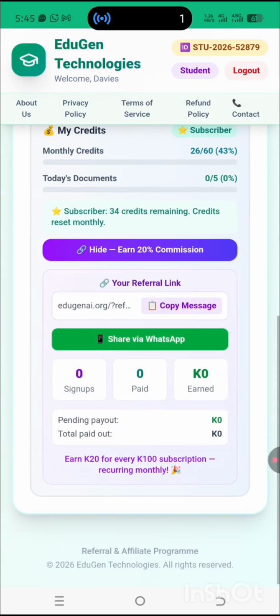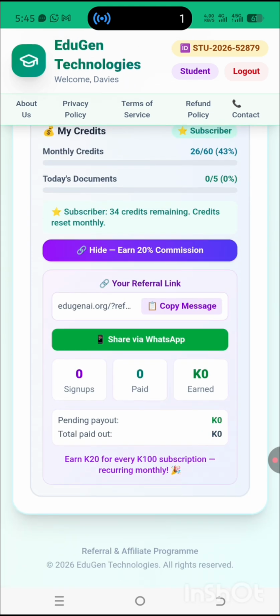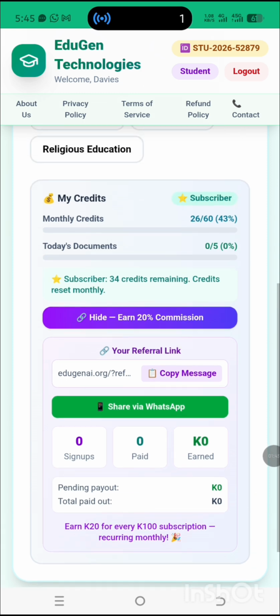And when they like whatever is happening on the platform, they will decide to make a payment. When they make a payment, you are going to earn a commission, meaning that our platform supports those who spread the word. So you spread the word, you earn a commission. That's how we help each other. You help to spread the word, we also pay you for spreading the word.